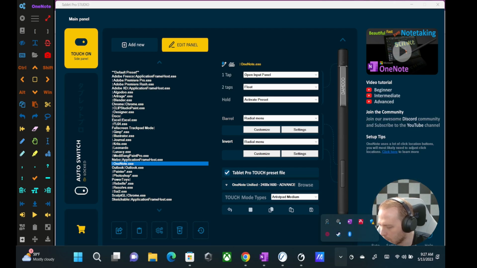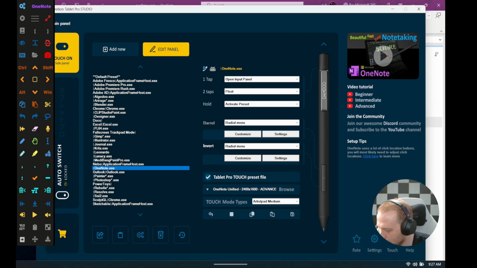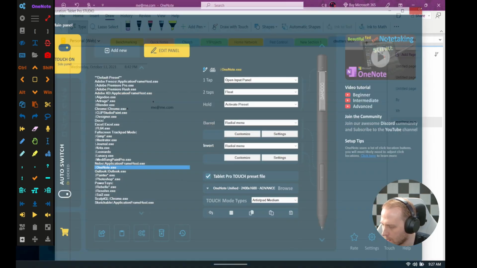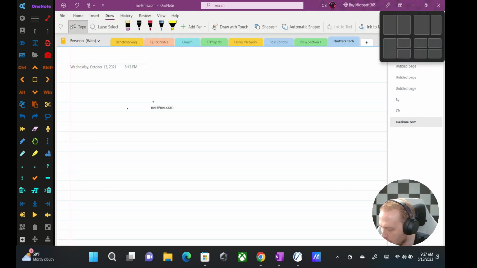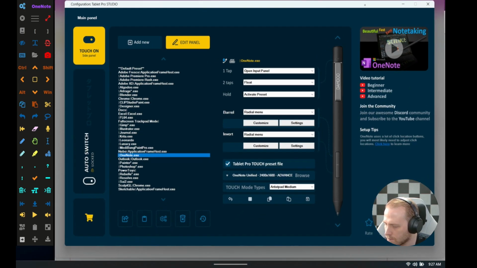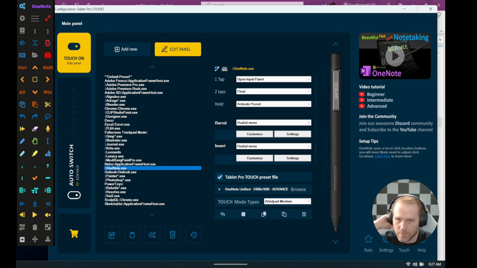Make it static. Yeah, right there. Then when you tap on it once, it'll open the panel. If the panel is not centered, it will center the panel. So if that's closed and you're in here, you tap this and it brings you. And you can pin it to the taskbar as well, either way is fine. That's cool, good to know.